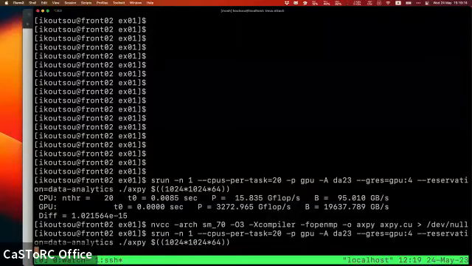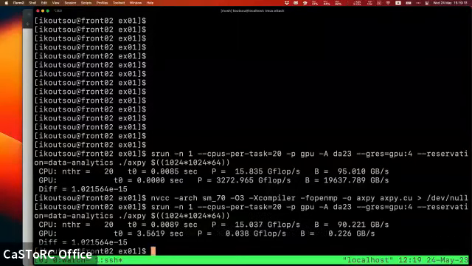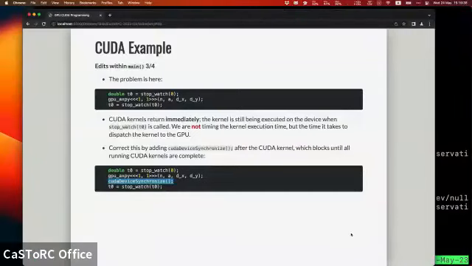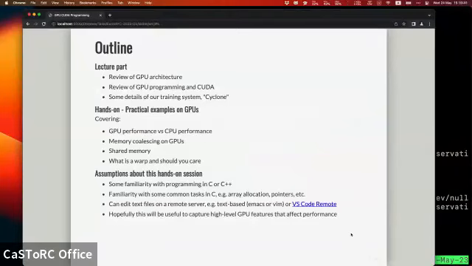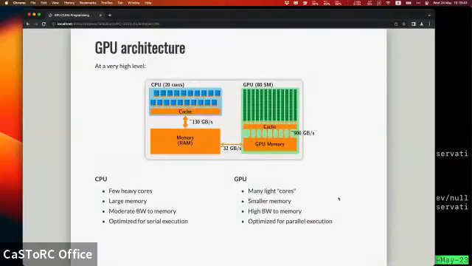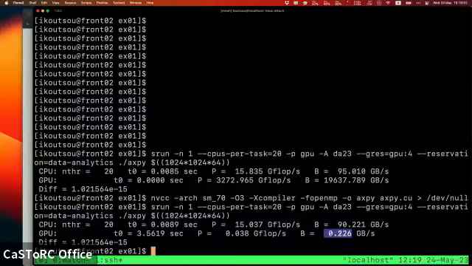Okay, so now I added this synchronize command. And okay, this looks more realistic. The bandwidth is very small, right? Does anybody remember what was on the slide for the bandwidth of the GPU? What was that? 130 was the CPU. This is closer to a terabyte per second, okay? So about 900. And we are getting here 0.2. So we have some way to go.